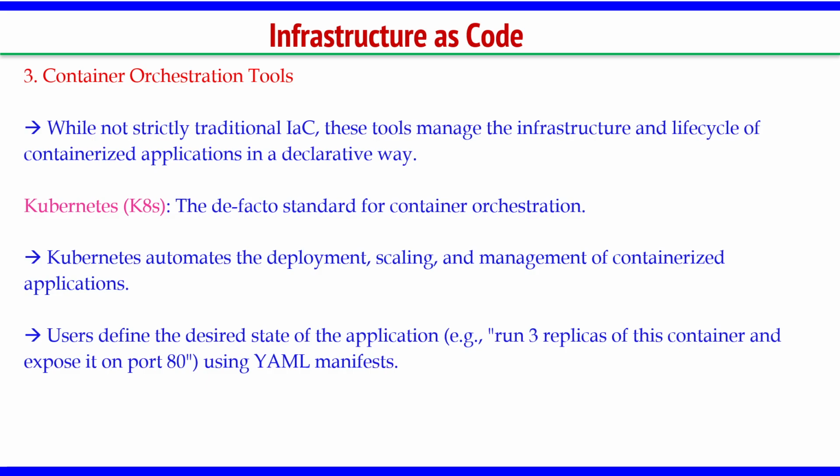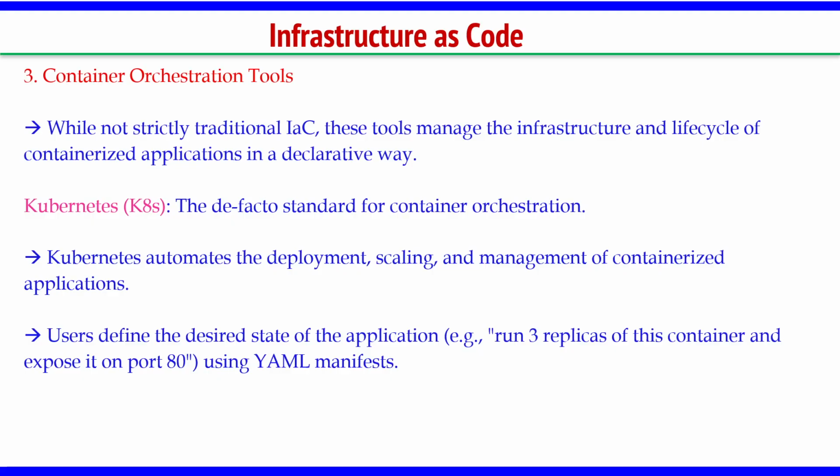Then the third and final type of tools we have is container orchestration tools. What are these container orchestration tools? We play with a lot of containers. If you are working with microservices, you definitely have to use the concept of image, and if I am creating an image, I have to run that image in containers. So when I have multiple containers, to manage them I need a software called Kubernetes, which is a container orchestration tool. So this also falls under IaC tools.